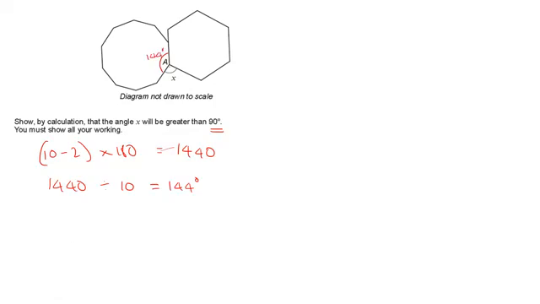Okay. Similar sort of thing now if we work this angle out. So this is a hexagon. We already worked that out in the previous question. So a hexagon, 6 sides, 6 minus 2 times by 180. Well, that's 4, isn't it? Times by 180, which is 720. That's all of the angles together. They're all the same in that shape. There's 6 of them, so let's divide by 6. That's 120. So this angle here is 120.